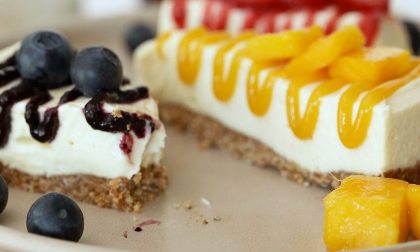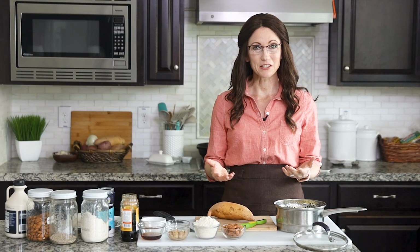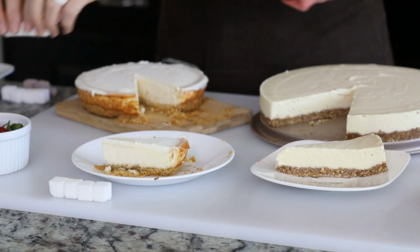And as a bonus at the end of this video, I'll show you a sugar comparison between a traditional cheesecake and this recipe. So consider yourself warned.